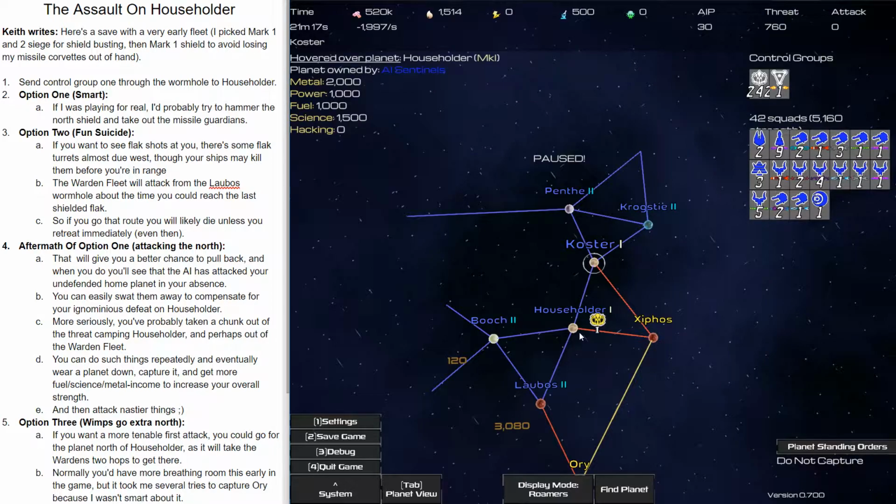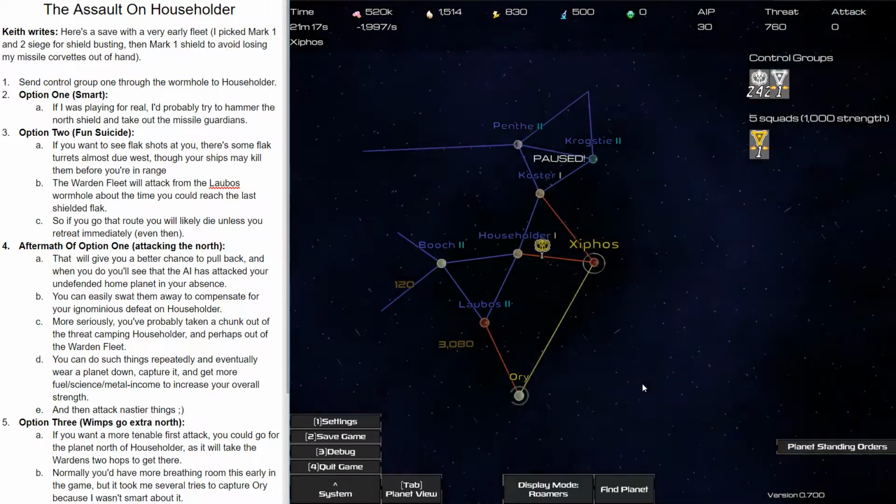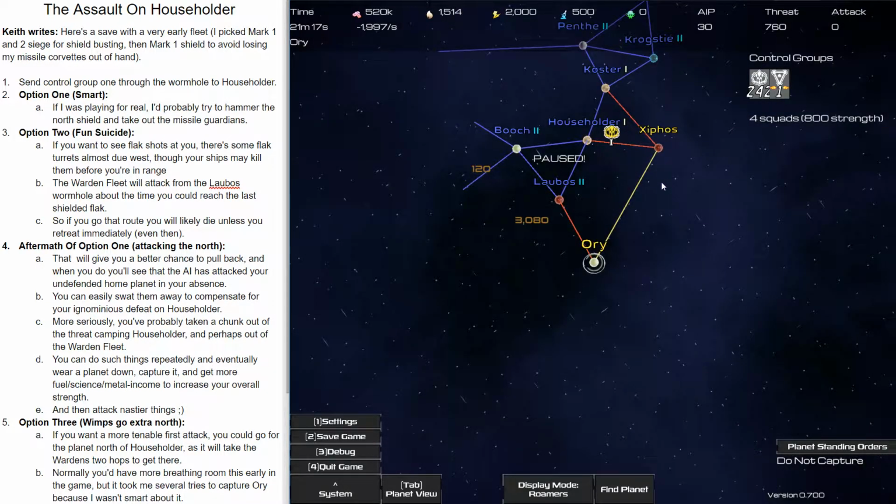So if we wanted to go wimpy, then we'd go up there, which we could have gotten there from Xiphos, and Ori is what Keith was talking about. He took down here, if you've been reading at all, he took Ori and had a lot of trouble doing it. Xiphos was his original home planet, looks like.